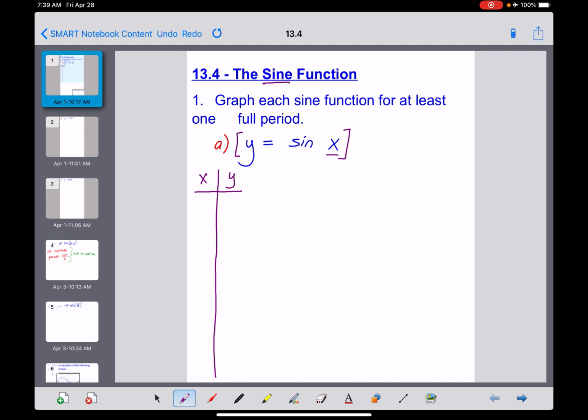So the first angle we're going to start with here is going to be 0. And by the way, I should probably list, and I know you guys are going to love this, we're going to do things completely in radians from here on out, guys. So x is our first angle measured in radians. And what we're going to do then in this chart is just try to figure out what the sine value is at all of these different angles.